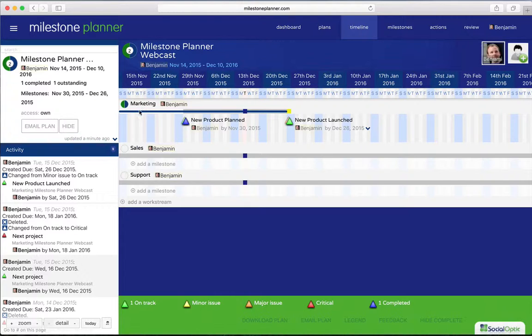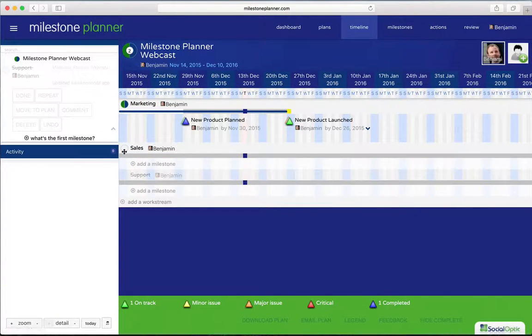Now again, work streams are completely optional, but if you use them, it does give you the ability to devolve areas of the project. So I can assign an owner to that particular work stream and I can start to use some of the features of work streams that I'll show you in just a second. I'm going to go ahead and clear those out because I'll focus down on just one work stream for now.